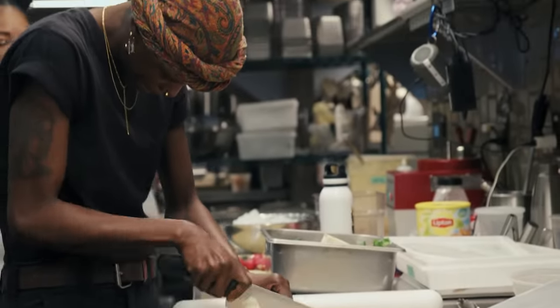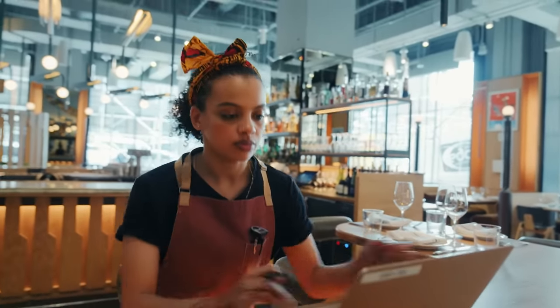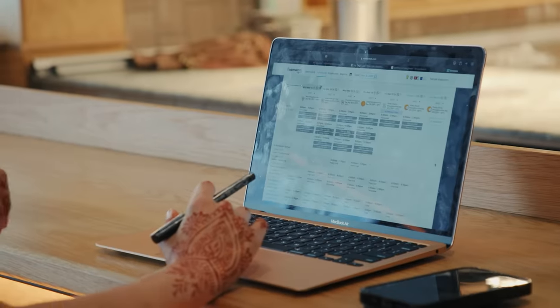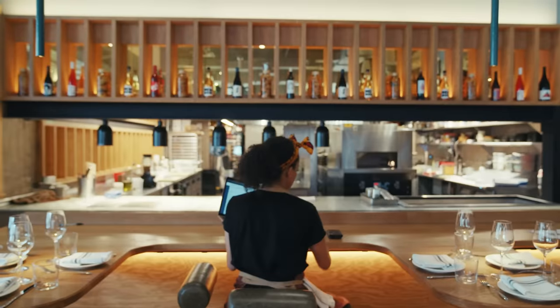So it's 2:30. I have about 30 minutes before my nighttime crew gets here. I'm gonna do some administrative work, get the schedule out of the way. Once a week, I have a meeting with our CFO. She gives me a projected goal for our labor so we can meet our bottom line profitability. So what I'm doing right now is putting in everybody's schedules, and this system lets me know my projected overtime. On schedule right now, I have 20 back of house employees. I send this report to our CFO, and she in turn lets me know if I need to cut hours, or if I'm okay to proceed. That's how we stay profitable.